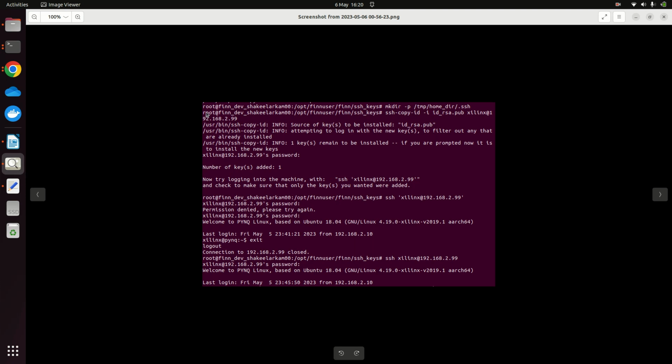Like instead of showing no name for whoami, it showed me that root at Fin is the user, and after that, pressing whoami, I was able to see it and execute it.